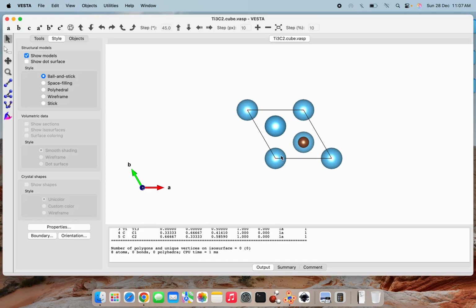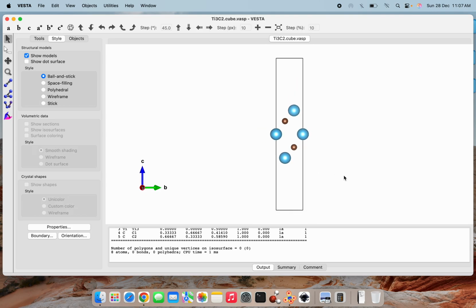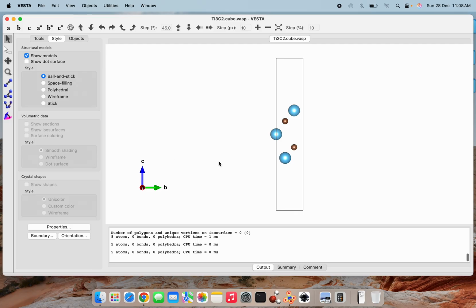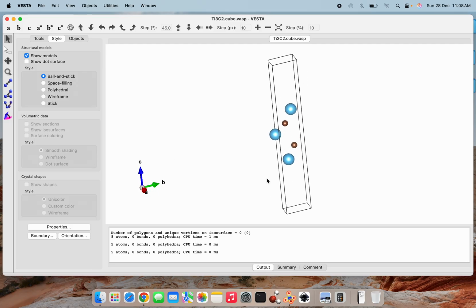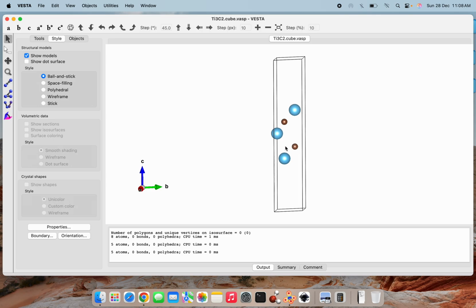Ti₃C₂ structure file, and you can see here how the structure looks. We have only three Ti and two C here, but some other atoms are also visible because of the periodic boundary condition, which can also be controlled from here, just for visualization purposes. Okay, so now you can see we have only three titanium, the sky color ones are titanium, and these two carbon atoms here.